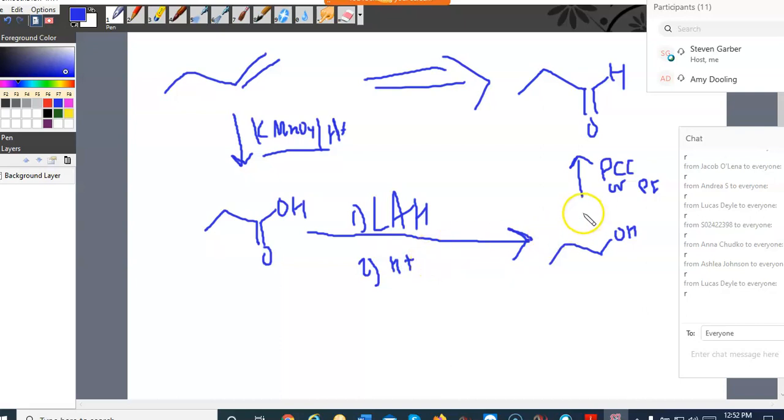And then go ahead and oxidize that. Okay, does that make sense? So those are types of things that you're looking for. If you're losing carbons, you got to cleave it. If you're gaining carbons, we'll do some Grignards, which we will do a bunch of those problems too. All right, any questions?